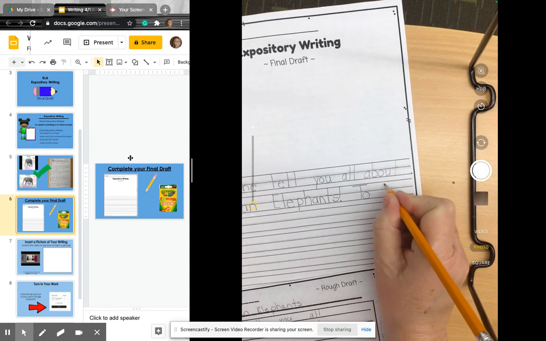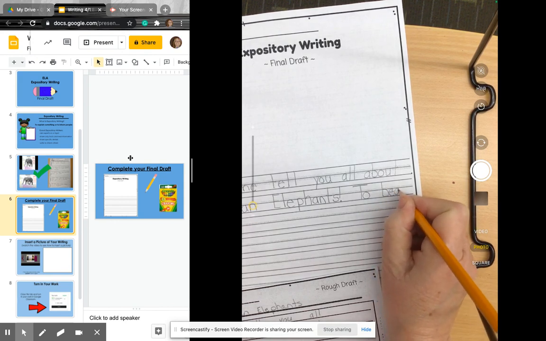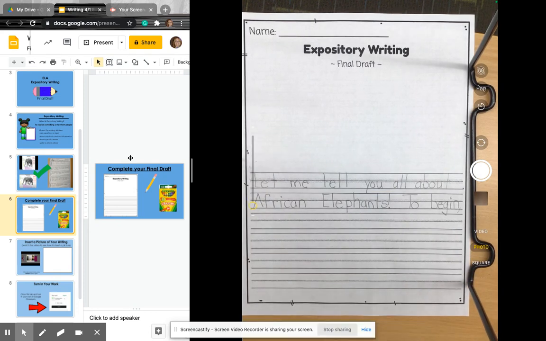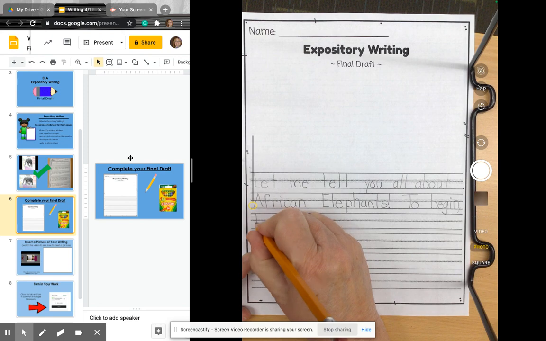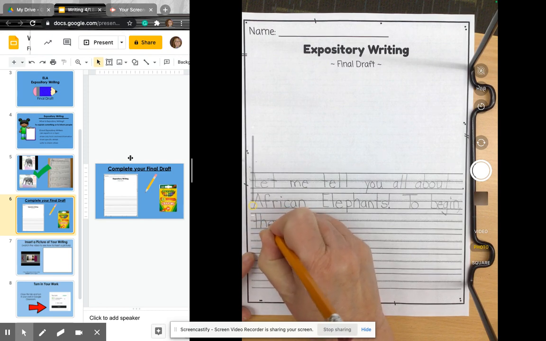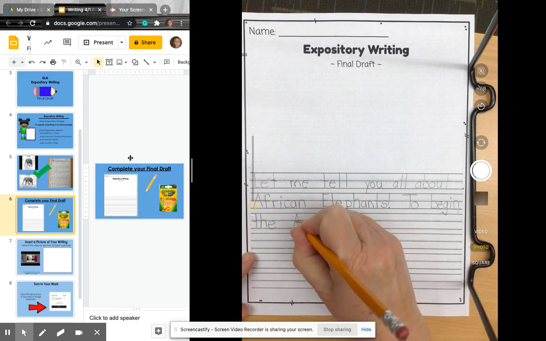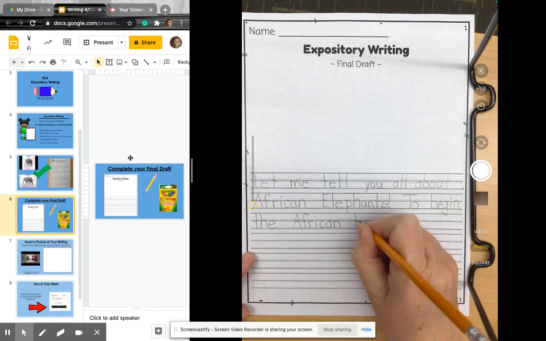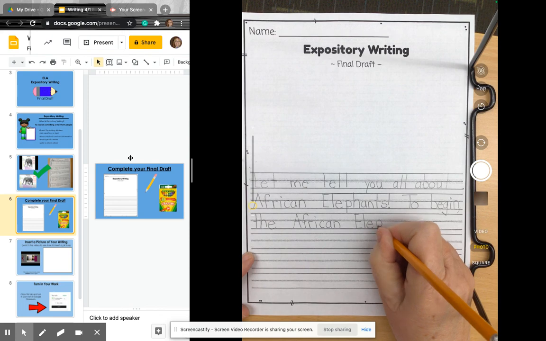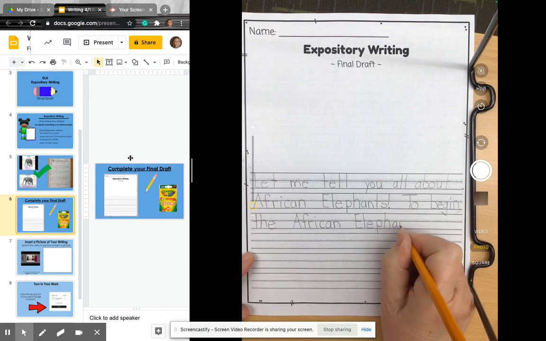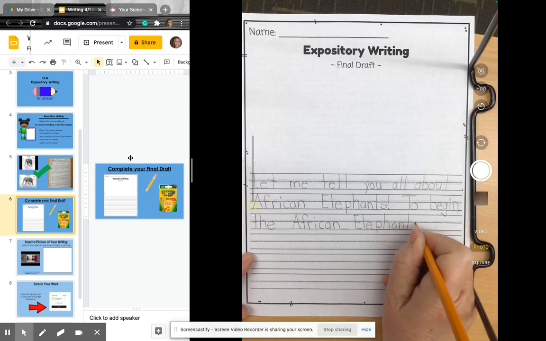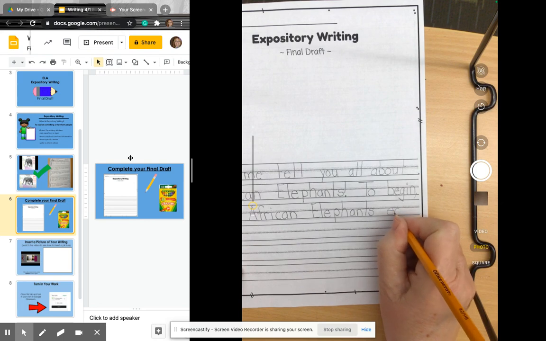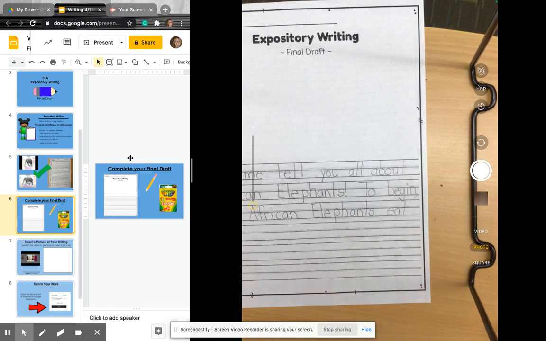To begin, comma, African elephants eat elephants.